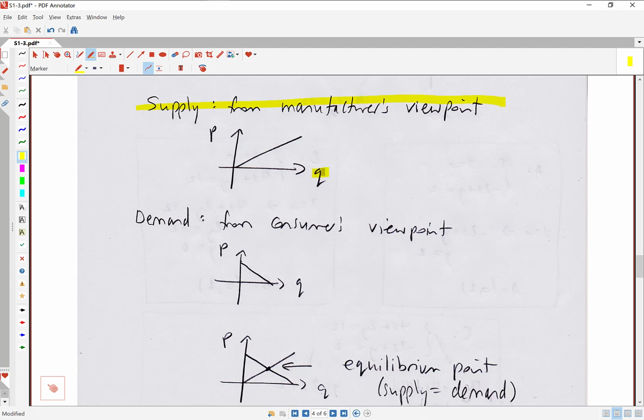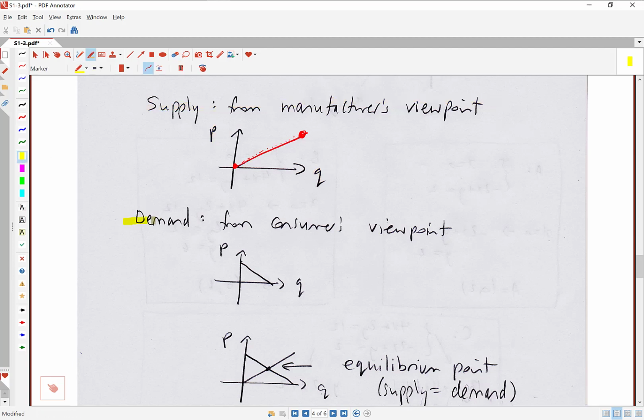Here we've got quantity on our horizontal axis, price on our vertical axis. And what we're saying is the higher the price is, the more we are going to want to produce. So high price, high quantity, low price, low quantity. If the price is 0, we're not going to feel like making any cans of Coke. And as the price rises, we are going to feel a greater incentive to make more of this product. So the supply line goes like this. It's got a positive slope.